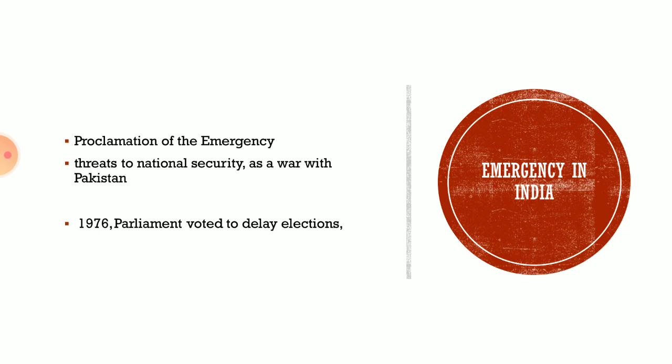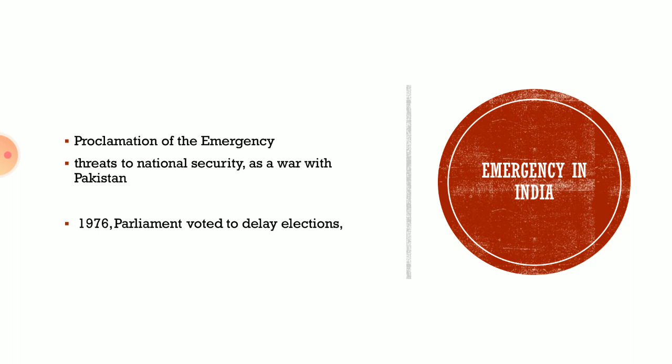So who was the president then? Fakhruddin Ali Ahmed approved the continuation of the emergency every 6 months until she decided to hold elections in 1977. Okay, so it lasted for two years. Similarly, like the COVID pandemic we had, it also lasted for almost 2 years. Like nobody was coming out of their homes. So basically emergency lies there like that only.